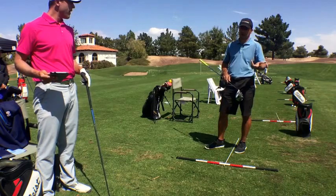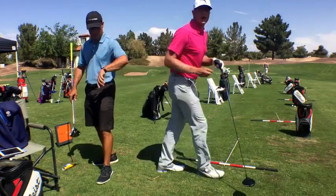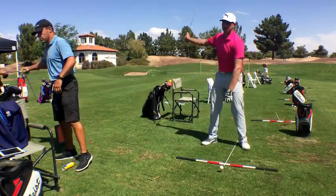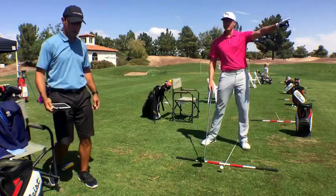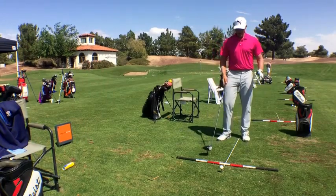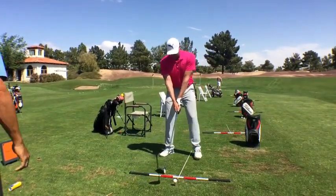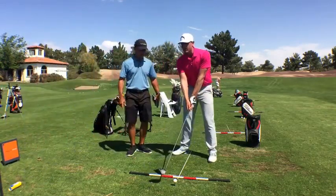Am I trying to hit it out of my shoes? I'm not. Jim hit a couple hard ones — not that hard though. I'm going to peel it back off that a little bit, because think about it: to create a rightward path, that thing feels good. They contort, side bend, and extend. Rory can do all that to get that rightward path that he wants. So for you guys, getting that rightward path by turning to the right — watch how I do this. I'm going to turn this way. I don't want to turn over that way.